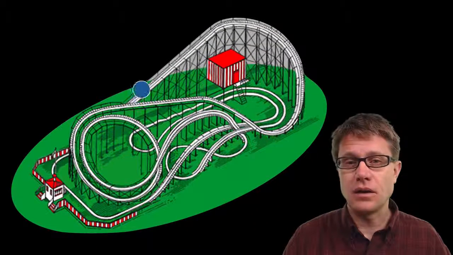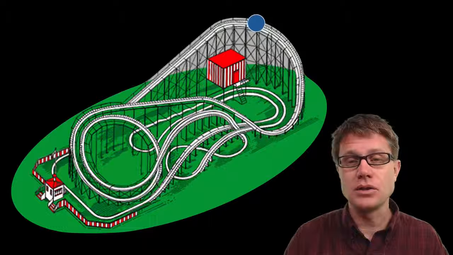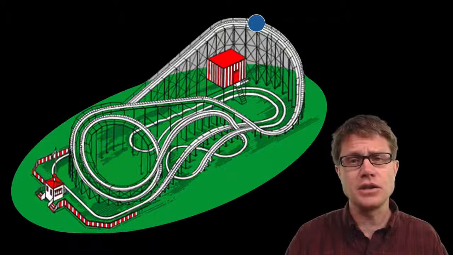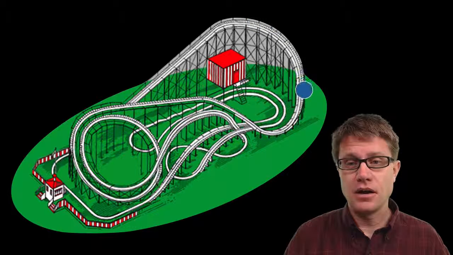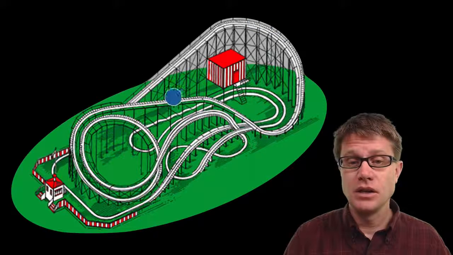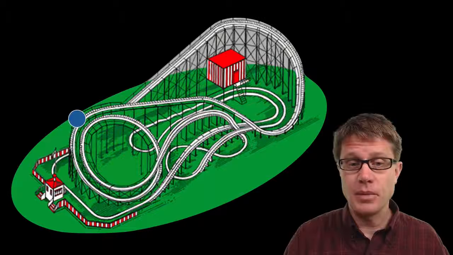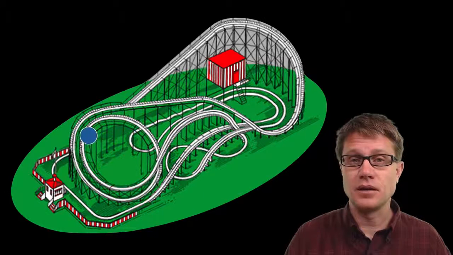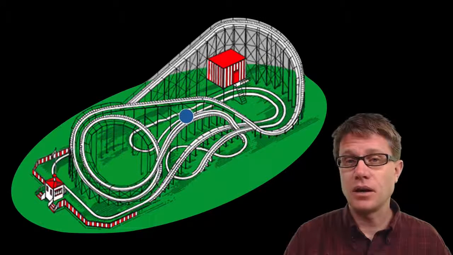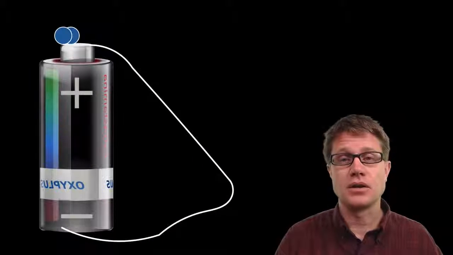And so if we think back to that roller coaster, as we store energy in this sphere, it's just like storing energy in the charge across a battery. And when we let it go, we can lose some of that energy. We could gain some back. We could have another battery. We could lose some, gain some, lose some. And so you can have a really complex circuit, and we can solve it using Kirchhoff's loop rule.